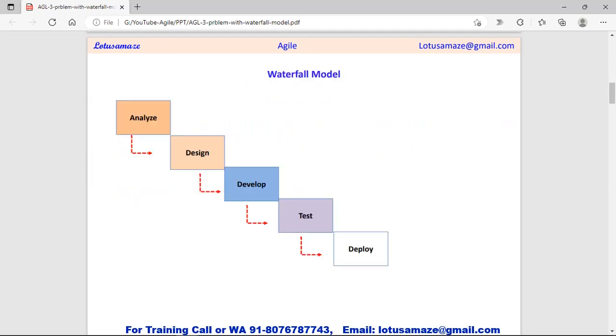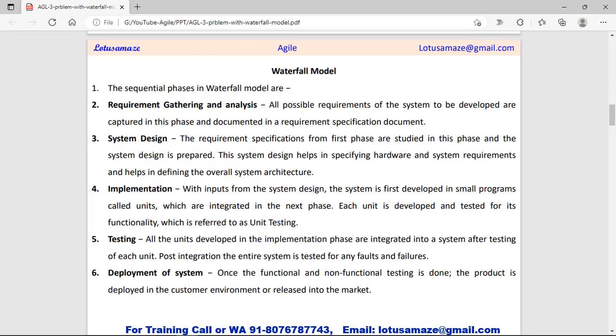If we check this design for the software development lifecycle, then the first phase is the analysis, analyzing of the documents, then designing, development, testing, and finally deployment. So these are the phases, and these phases have to be executed in sequence. Once the first phase is completed, then we move to the next phase. Whatever we observed in the diagram, we can discuss in detail.